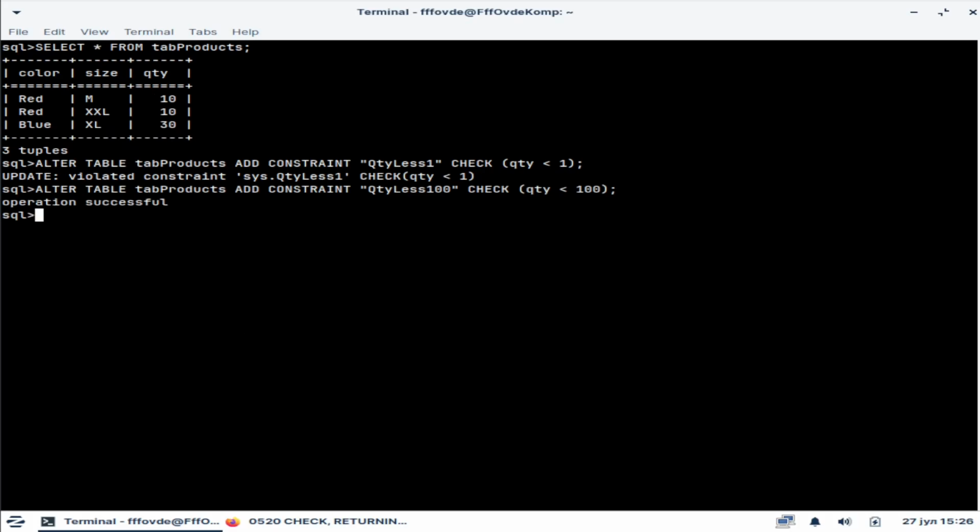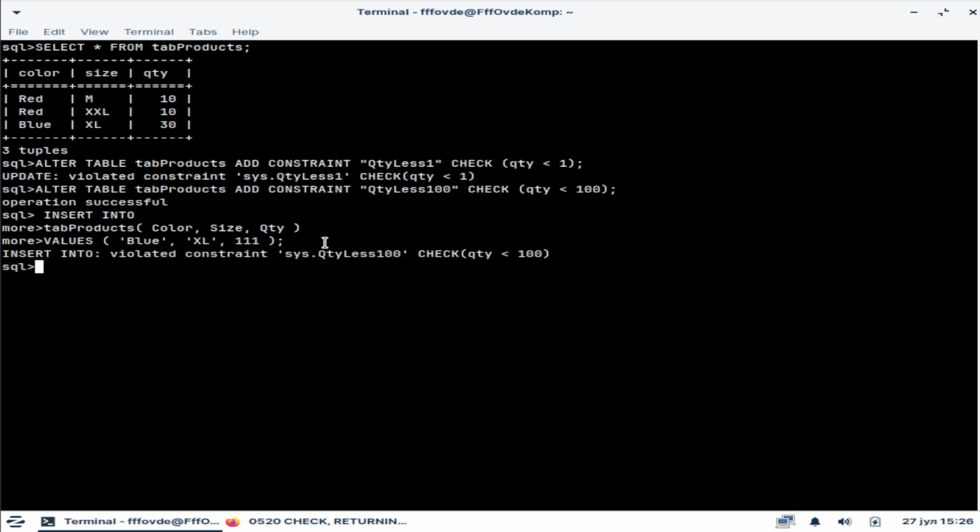And now we can check our constraint for the new values. I will use insert into statement, and I will try to insert a value 111. And this is bigger than 100, so this should be prohibited, and this will not work. On the other side, if we try to update our table, so if we try to change some value to value that is bigger than 100, this will also fail because this is not allowed. So only if we change some value to the value that is less than 100, then this will work.